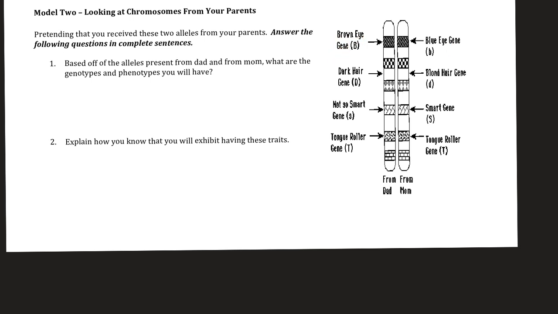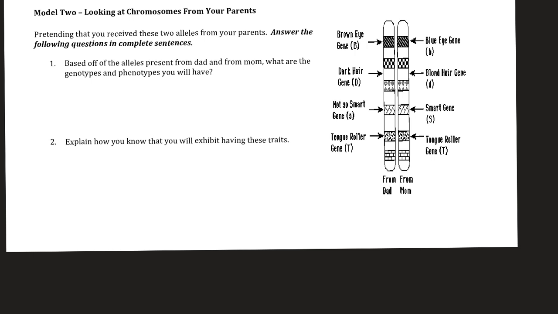They're brown eyes. Here you have dark hair, and this is blonde hair. Which one are you going to see? Dark hair. So you are what? Brown-eyed, dark hair. Smart gene. Okay, you're smart, I guess. Doesn't exist. There's no smart gene, just for the record. All right, you're smart, and what else?